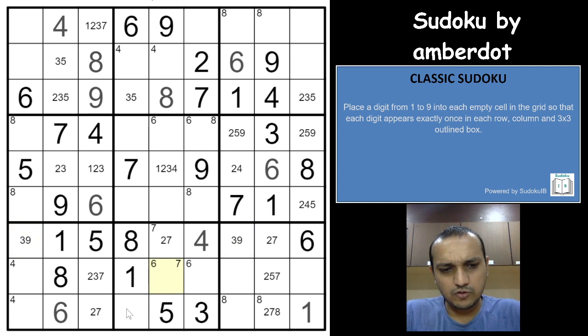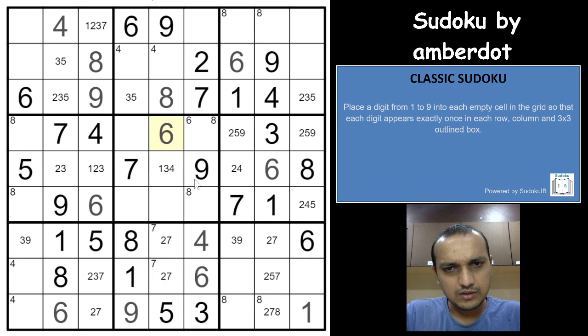Oh, 9 would have to be in this cell, right? This cell would have to be a 9. That gives you a 2 in one of these two cells, right? So you already have 7 in one of these two cells. So you have 2 in one of these two cells. So 6 cannot be here, right? So this cell would have to be a 6 and you have a 2, 7 pair here now. That eliminates 2 from this cell. That's nice. That gives you a 6 here in this cell.